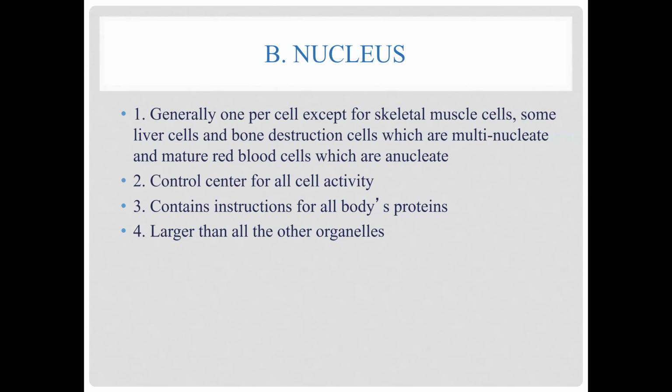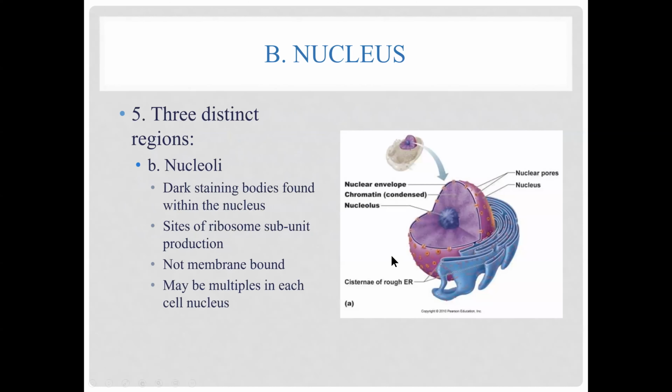They jettison their nucleus. So obviously they can only make a few ATP because they don't have any mitochondria. They've jettisoned those. Okay. And most of their organelles, so they have to go by cellular respiration. They have to do the first part of cellular respiration without oxygen. And so they don't make very many ATP, but they don't need very many ATP. Okay. The nucleus contains instructions for all body proteins and is larger than other organelles.